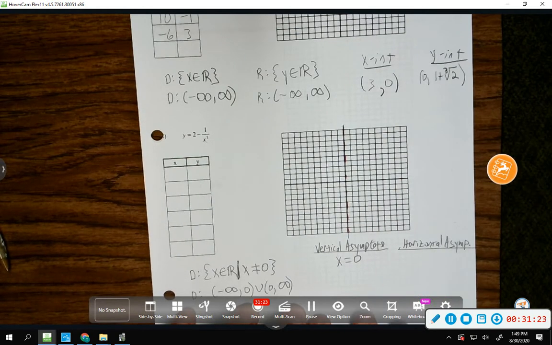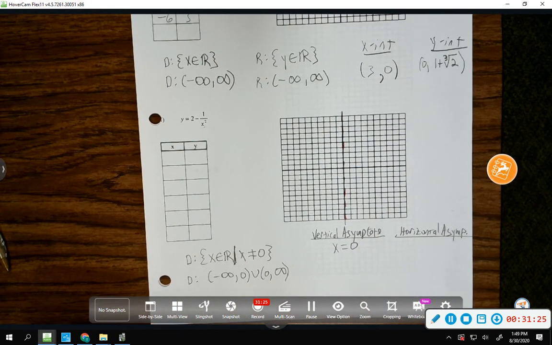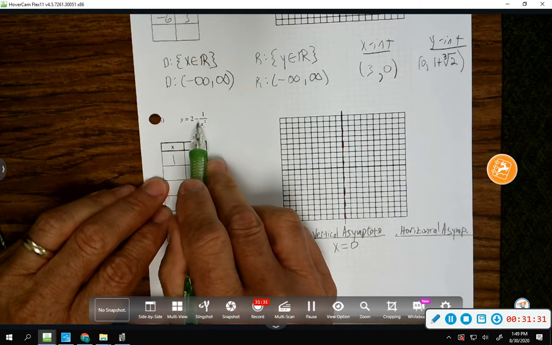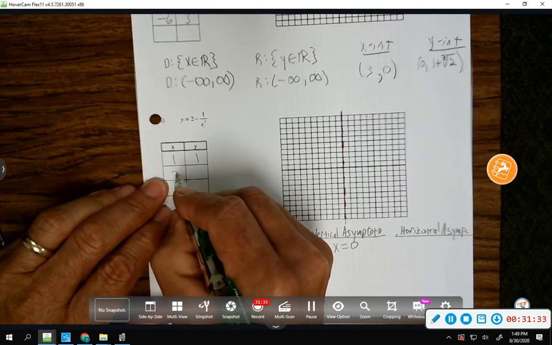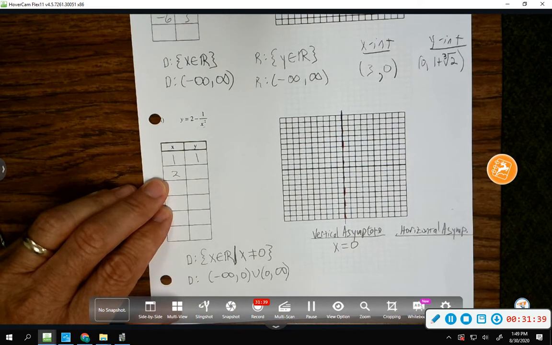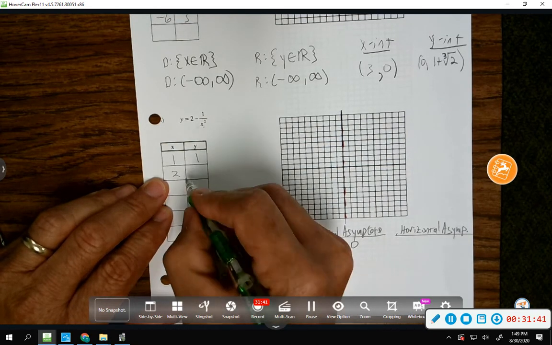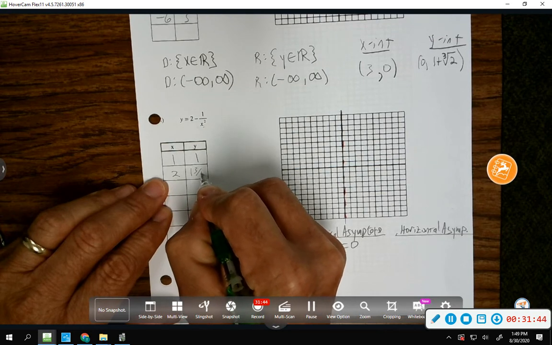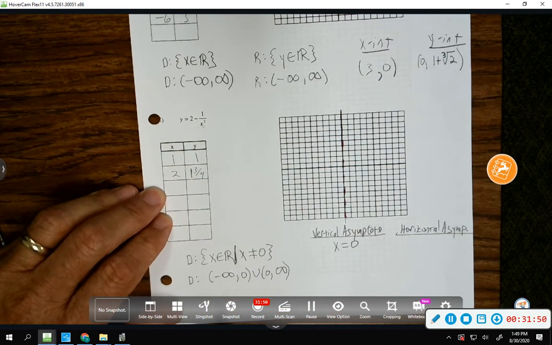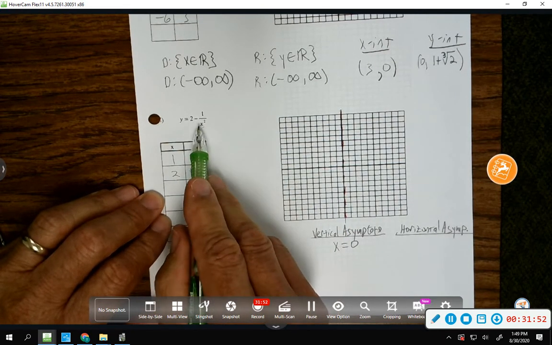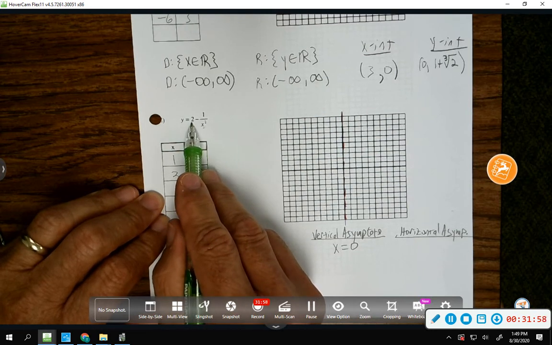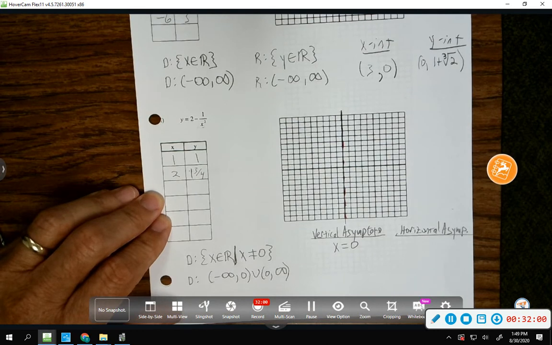All right. So in this particular situation, I cannot plug in 0. So I'll try 1. If I plug 1 in, 1 squared is 1. 2 minus 1 is 1. If I plug 2 in, I get 2 minus 1/4. If I have 2 pies and I eat 1/4 of a pie, I have 1 3/4 pies left, right? You can get a common denominator and subtract, and you just think about it logically. If I plug 3 in, think about what's going to happen. I'm not even going to write it down. If I plug 3 in, I get 1/8. 2 minus 1/8 is 1 7/8.